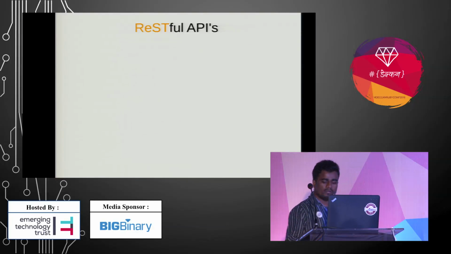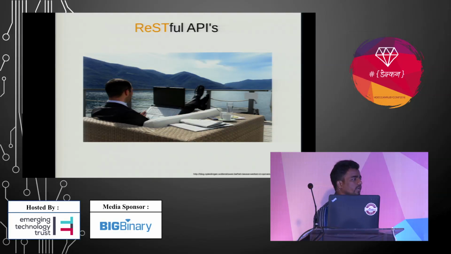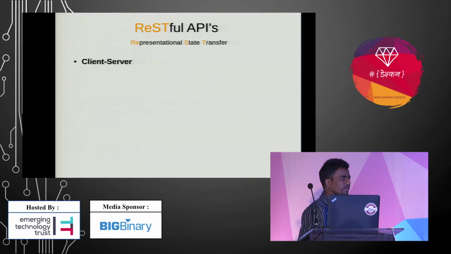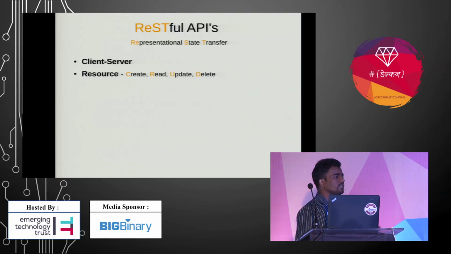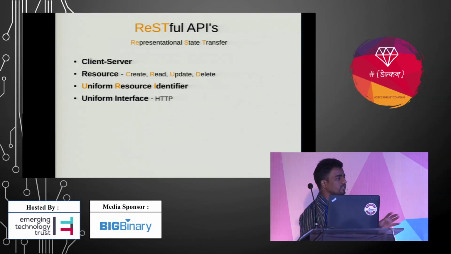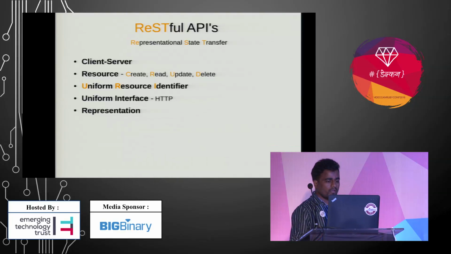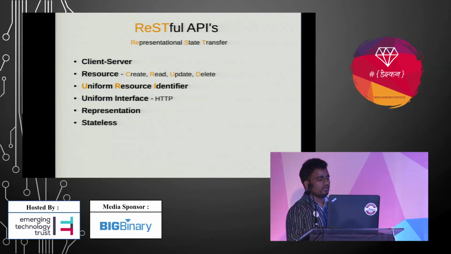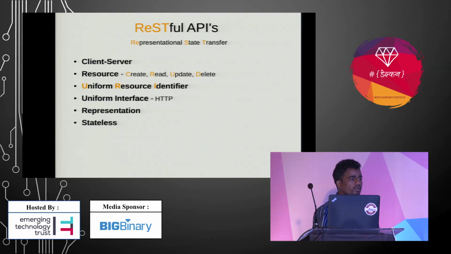When I say RESTful, this does not mean sitting on couch and building APIs restfully. It's a client-server architecture with resource that can be created, updated, deleted, or listed. And for each resource, there is a uniform resource identifier, which is accessed over a uniform interface like HTTP. And all communication is done by a representation of a resource. And it's all about communicating and modifying some state of the resource.